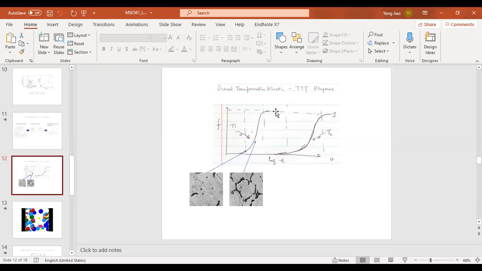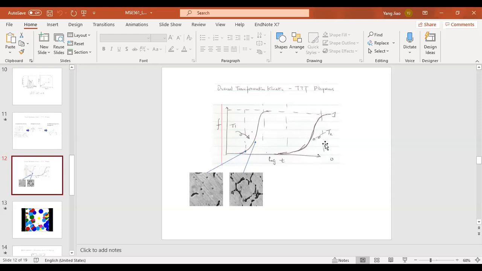If you wait a sufficiently long time and the transformation completes, this fraction approaches 1. This means the system is in equilibrium: all of the phase that can be transformed has been transformed. But this takes time. If I do not wait that long, and just stop the process a short period of time after the transformation starts, I will get just a fraction of all possible beta phase. So this gives you the fraction f, which goes from 0 to 1. That tells you, for a given temperature T1 and a given time, how much of the beta phase that can be transformed has been transformed.